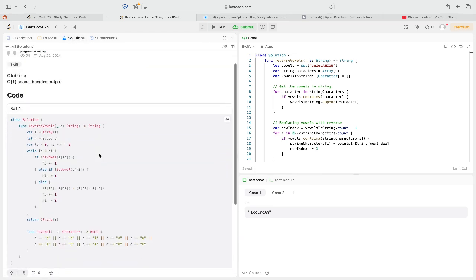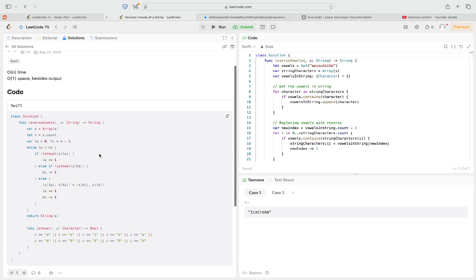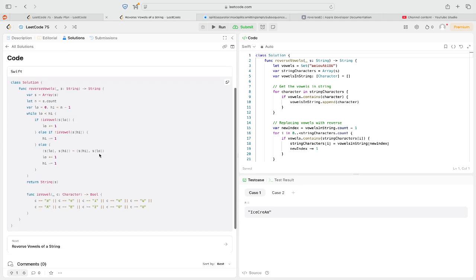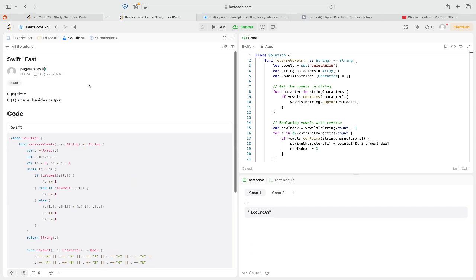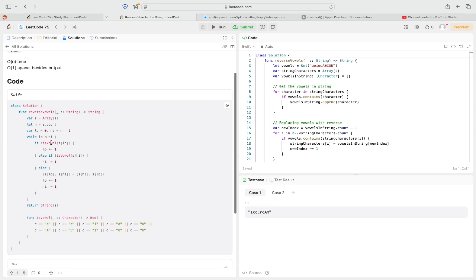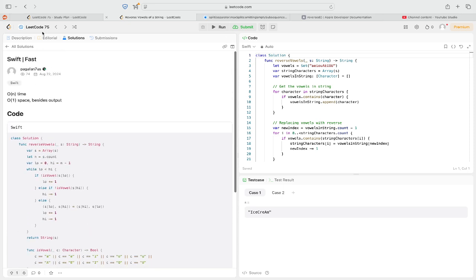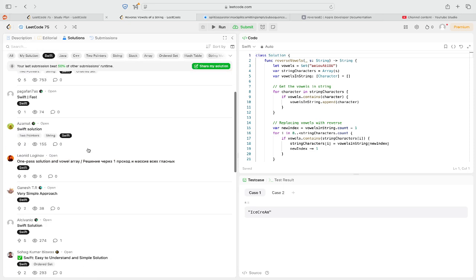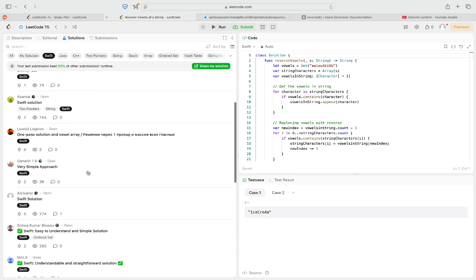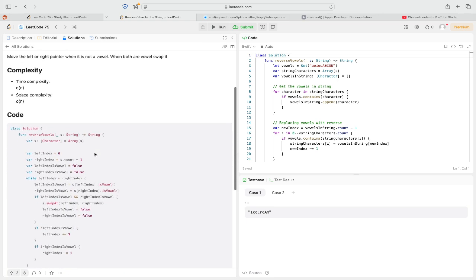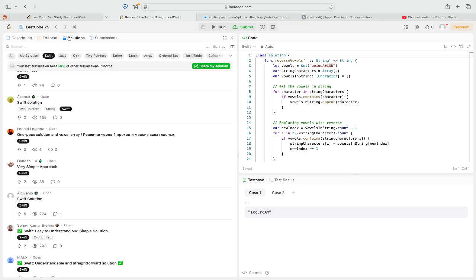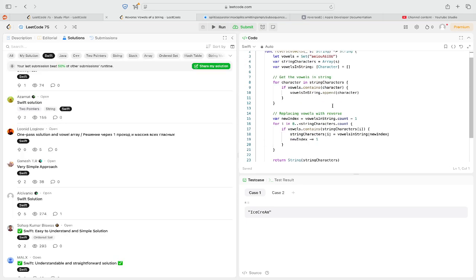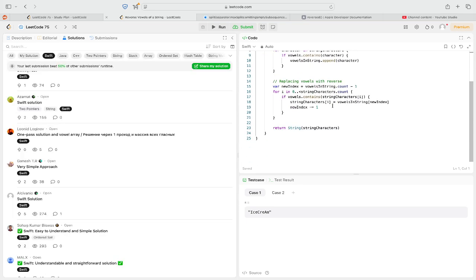So this one is also using a pointer and a low and high, and checking a boolean to check if it's a vowel or not. This might be in a different language. This is also using indexes. Okay. So this was pretty straightforward. Let's move on to the next one.